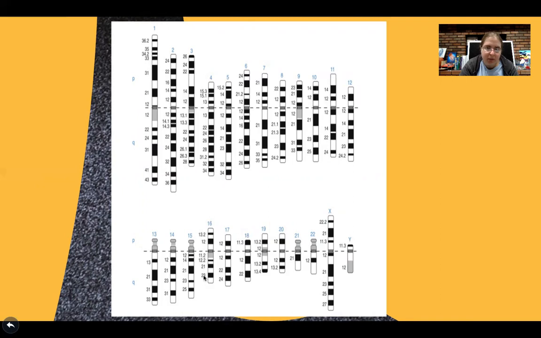And you also notice these numbers on the sides. Now they're away from the centromere. Think of centromere as location 0 pretty much. And then look, I'm on chromosome 16. If we said P12, then that means the 12th location, the 12th banding pattern on the short arm of 16. And then we can also have Q 12.2, that'd be the location 12.2 banding pattern on the long arm of 16.